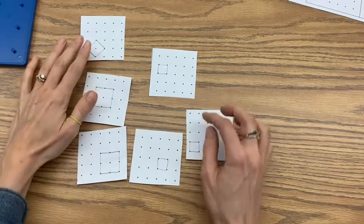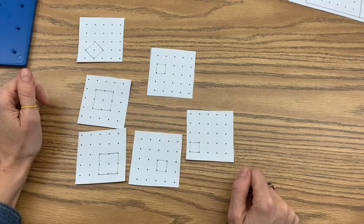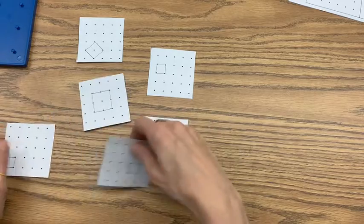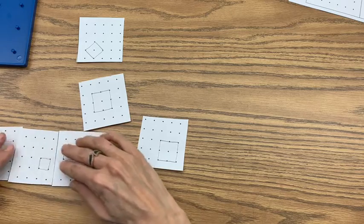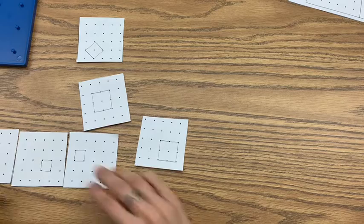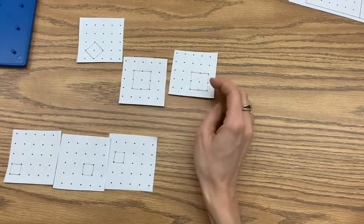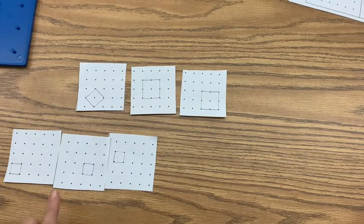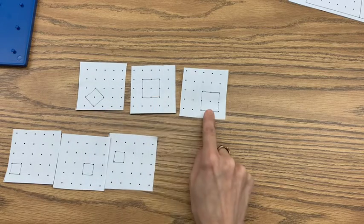So when you look at your squares, which one is the smallest square? Yes, these are small. Actually, all of these are the same, aren't they? So they're all gonna be like this. All of these are like this. And then which one comes after these little squares? Is it going to be this one, or this one?